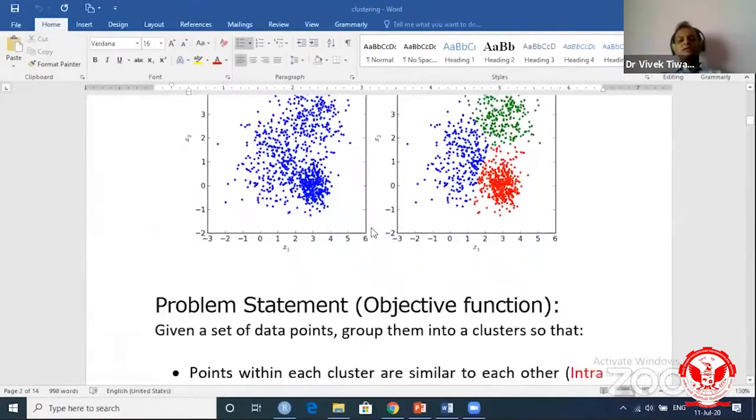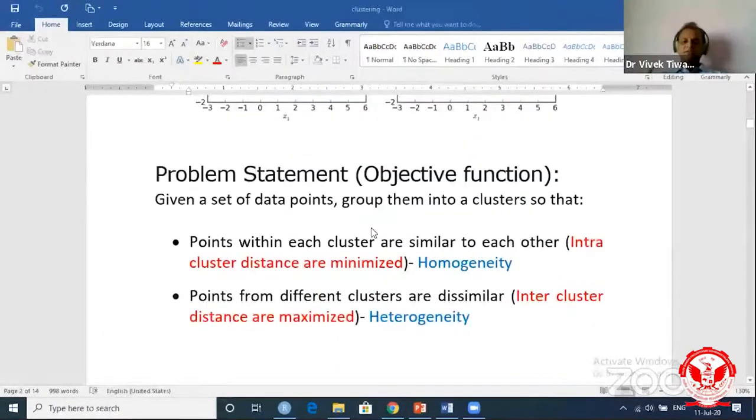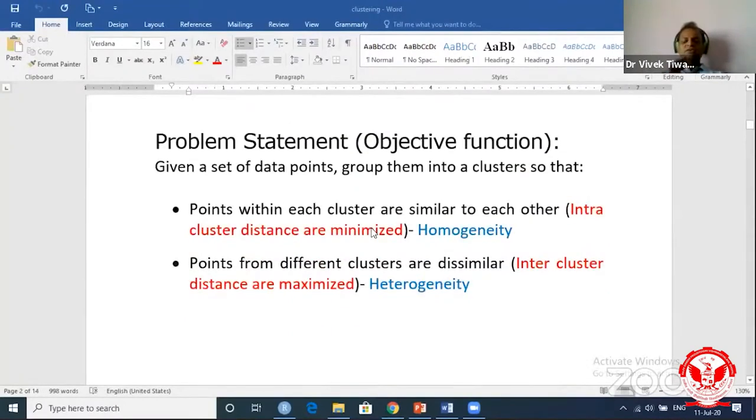So in clustering, there are two objective functions. There is no universal objective function that you can employ with each and every machine learning algorithm. Every machine learning algorithm is unique and has its own objective function. There may be a single objective function, or multiple. If you recall linear regression, the least squares method, or SSE, sum of squared error, is the objective function. You want to minimize it.